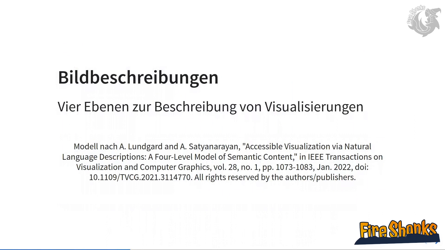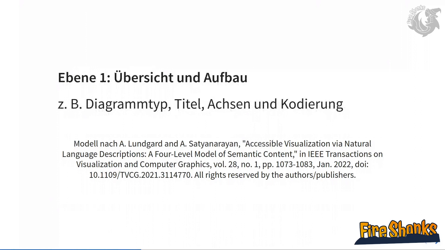How do you describe a visualization very well? It's not so trivial. Picture descriptions really depend on why you're posting the picture, in which context you're posting it, and what is important in this picture. That means there's not one specific right way to write a picture description. But when we want to describe a graph and communicate the information clearly, we can use the model from Lundgaard and Satea Neureien on accessible descriptions. It's very helpful and you can orientate yourself on it.